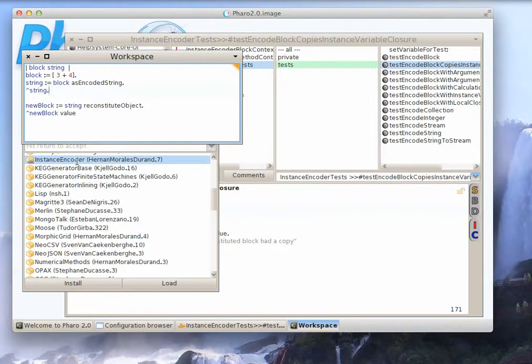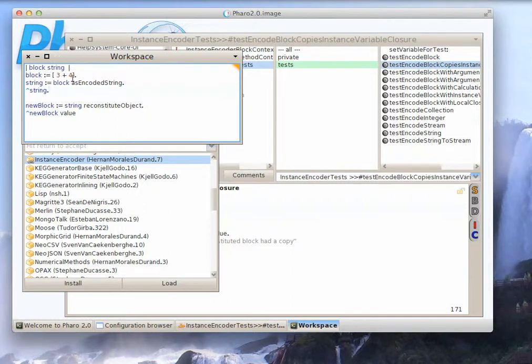This morning I wanted to take a look at Instance Encoder, which is a way of encoding objects into strings in Pharo Smalltalk. You can load this straight from the Metacello configuration system. The thing it's useful for is not just generally saving things out to disk. You've got Fuel for that. But if you wanted to pass a string encoding of an object to maybe a remote Pharo server for execution, this would be kind of a cool way to do it.